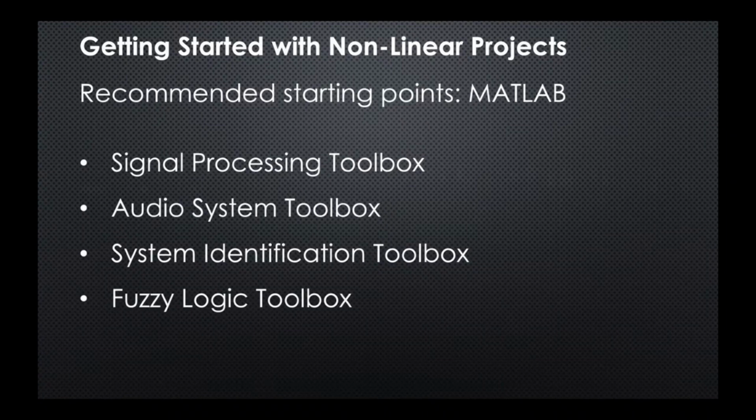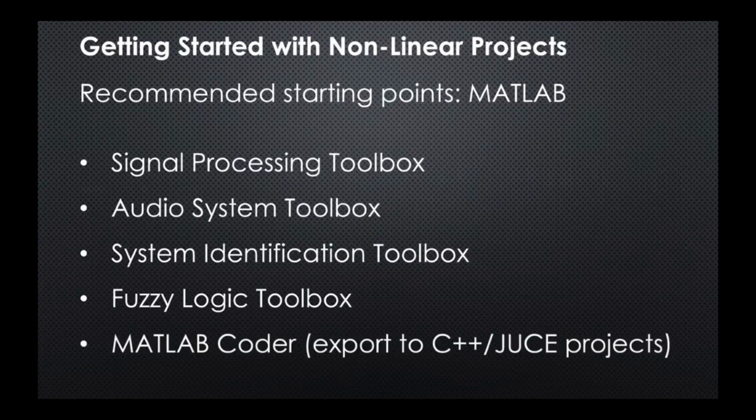And one of the most important add-ons for me is what's called MATLAB Coder. So when you're doing your R&D work in MATLAB and you're coming up with solutions to problems, you have your solutions from Fuzzy Logic or neural networks or system identification, what you of course want to be able to do is take those into C++ and use them in your JUCE projects, for example. MATLAB Coder allows you to do that.